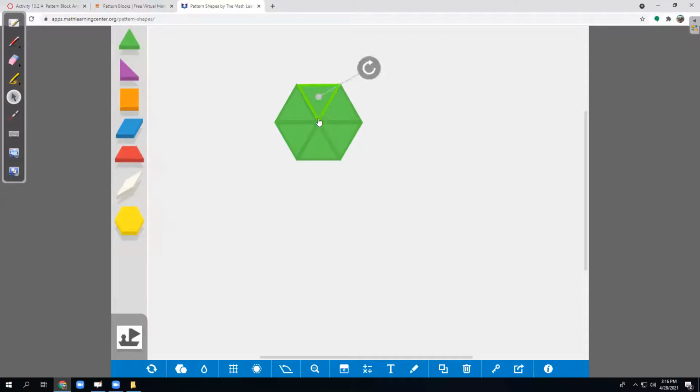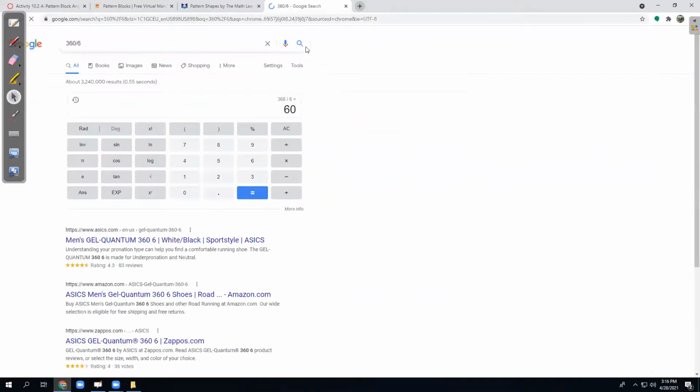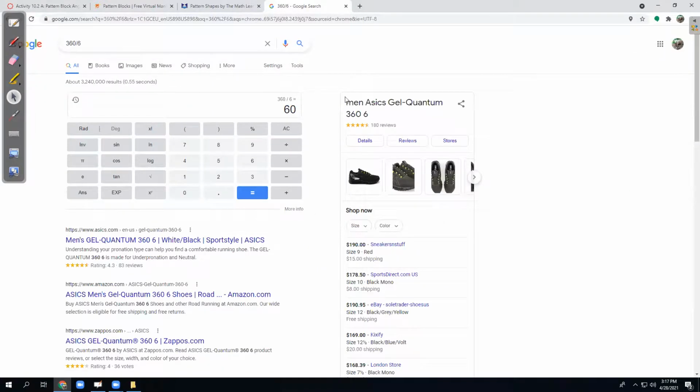So here I can see that 6 triangles each have that same vertex, right? This is an equilateral triangle. 6 of them fit in a 360-degree circle here. Right? So if we start measuring at this edge and spin around clockwise, we get back to where we started. One complete revolution is 360 degrees, and there are 1, 2, 3, 4, 5, 6 of them in there. So then we just have to check, what's 360 divided by 6? Since I have my computer here, I might as well whip out a calculator. And so I get that 60-degree angle. Cool.